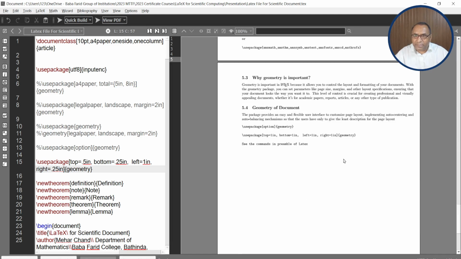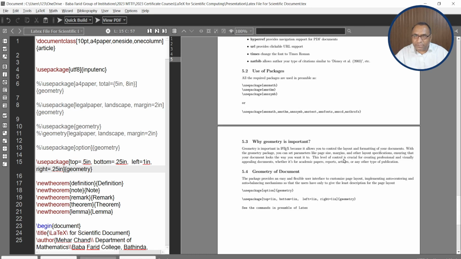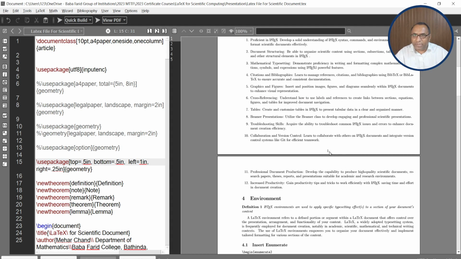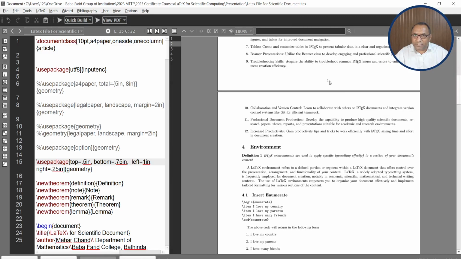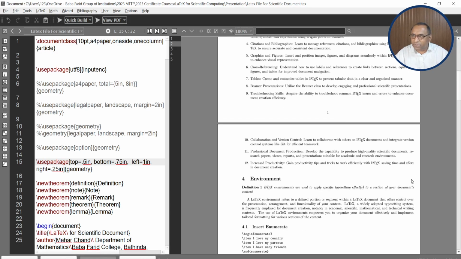Also you can see the bottom margin of the document. But here you see one thing is missing: in the footer, the page numbers have not appeared. So we have to increase the bottom margin to 0.5 and rebuild the file, and yes, at the bottom we have the page number. We need to increase a little bit more. Suppose it is 0.75, and rebuild the file. Now you can see the page number is perfect, and the right margin we need to increase. I am taking 0.5 here and rebuild the file.